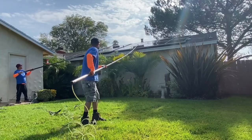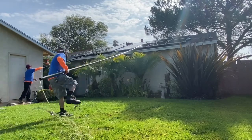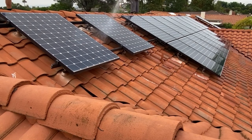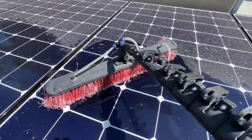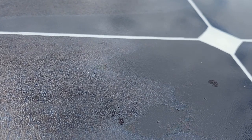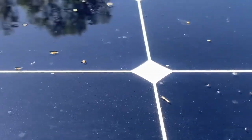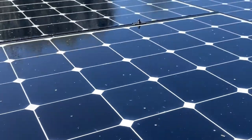When it comes to the actual solar panel cleaning, this is a simple recipe that I like to follow every single time. The first thing we start off with is a pre-rinse of the solar panels. It helps to have a good flow of water when rinsing. Basically, we're rinsing off that top layer of dirt, dust, and debris. That water is also going to soak into all of those hard elements. You might even want to let the water sit on those solar panels for 5 or 10 minutes to let it soak in and soften them up, making your scrubbing a little bit easier.